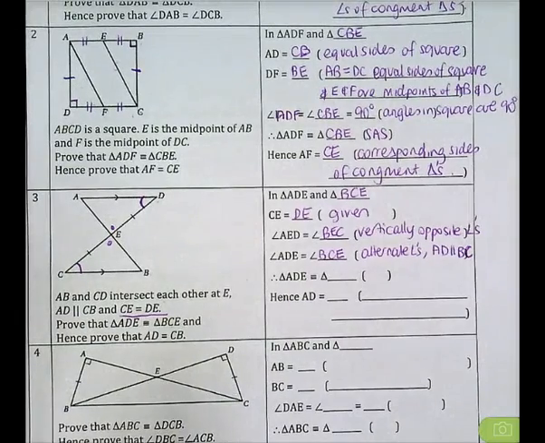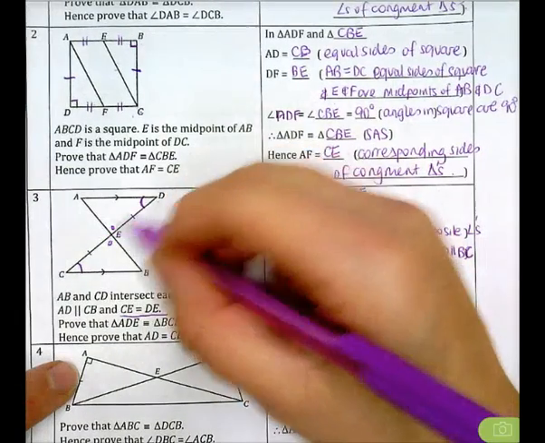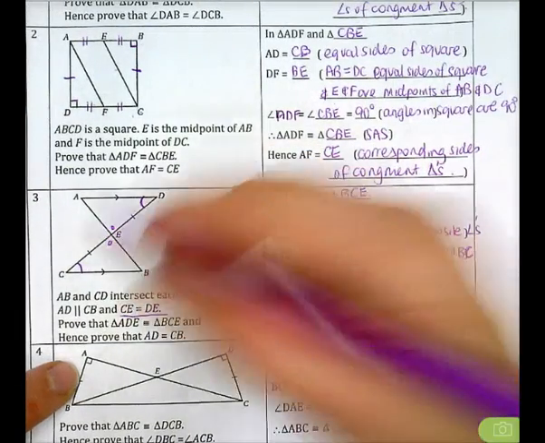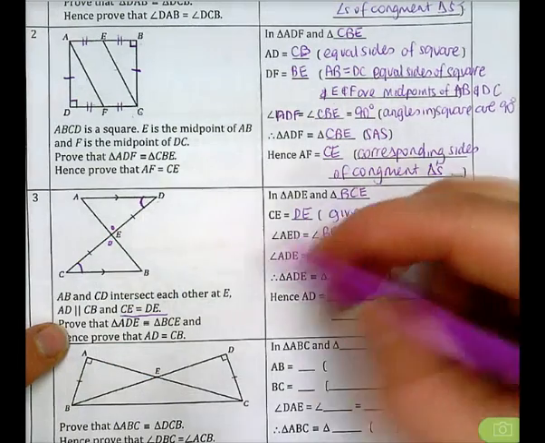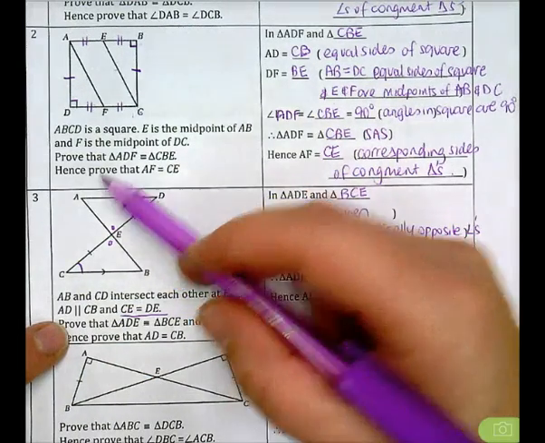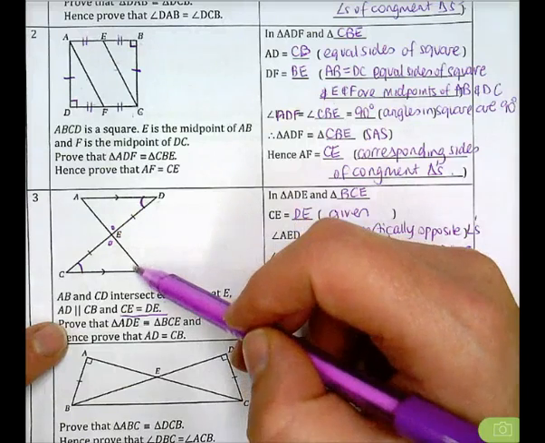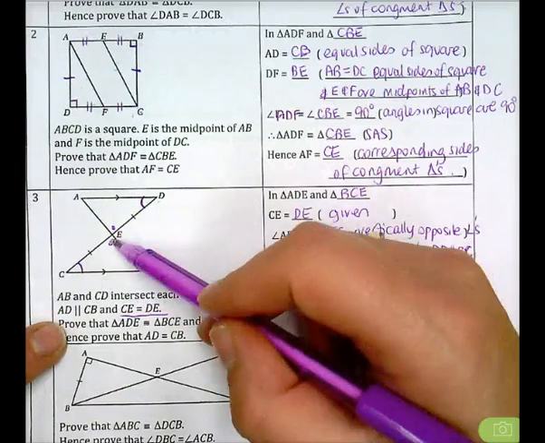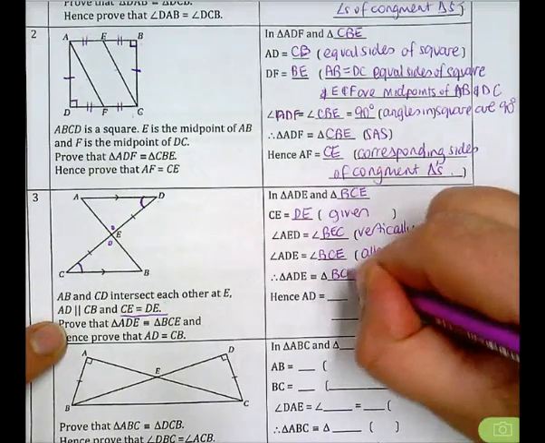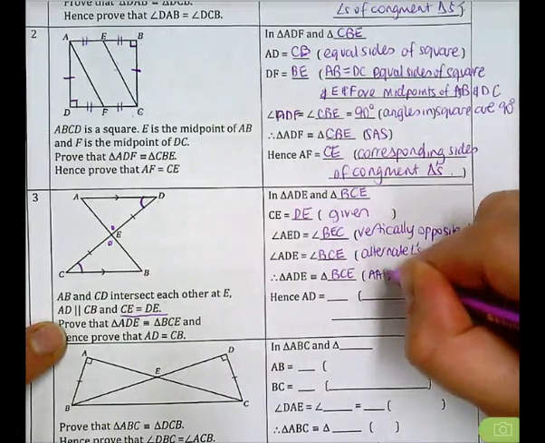Okay? So there's our three pieces of information. It looks like we've got two angles and a side. So therefore, triangle ADE, now I'm going from blank angle to arc to dot, so I do the same here, is congruent to triangle BCE, going from blank to arc to dot, and the reason is AAS.